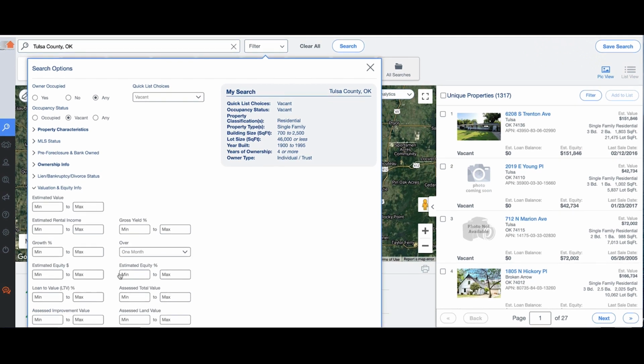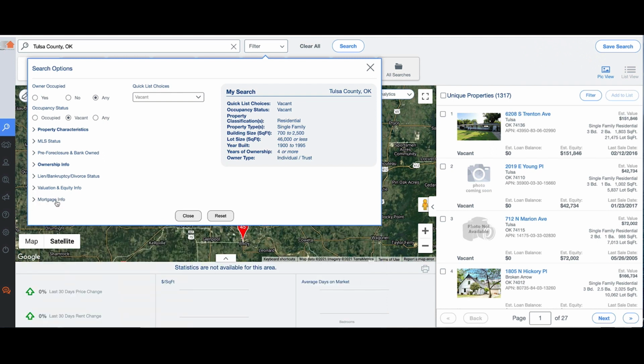And a big surprise is I actually don't put any equity filter in my list. I found that it's often incorrect. And I also found that if you do put equity, it's going to cut off a big chunk of your list. And if it's incorrect, well, then you just lost a bunch of leads. So these are my filters.